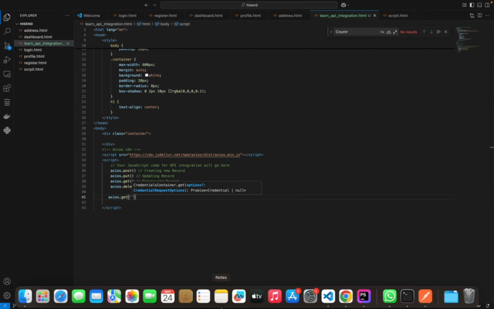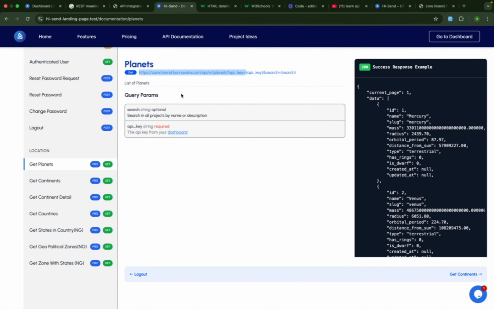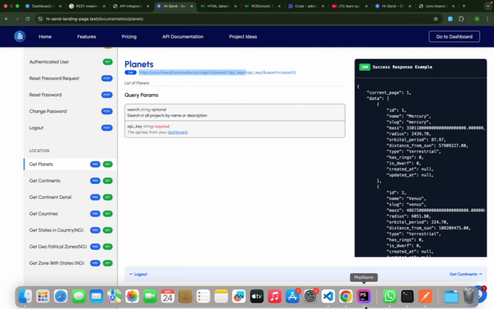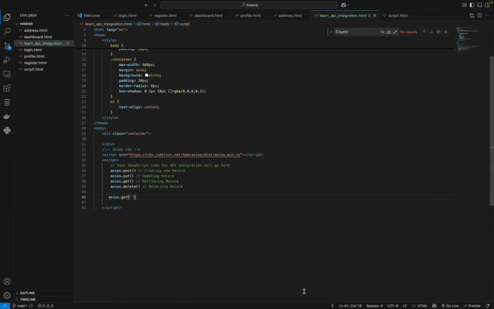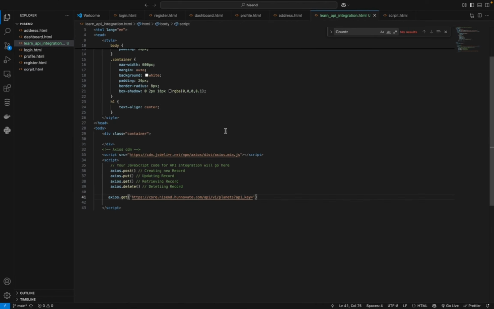In this case, let's get a list of planets from the API, and let's pick the API key from anywhere. Then if you want to perform an operation with the data when it has returned, you do .then.